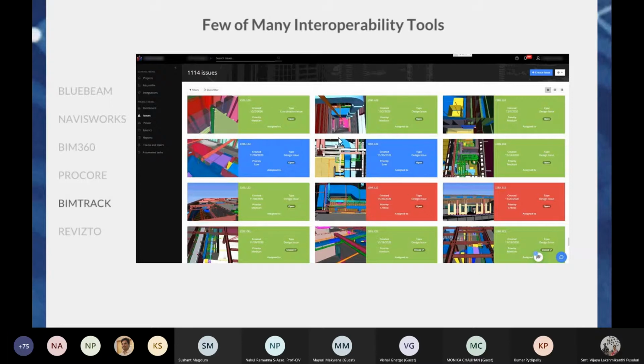The other thing this can do is export Navisworks viewpoints. So we can import those viewpoints into Navisworks and then use that directly in Navisworks and check.